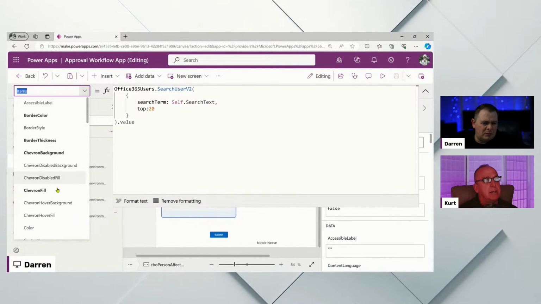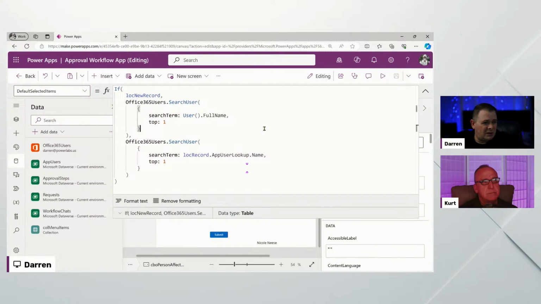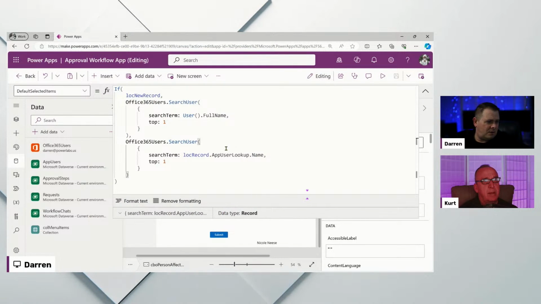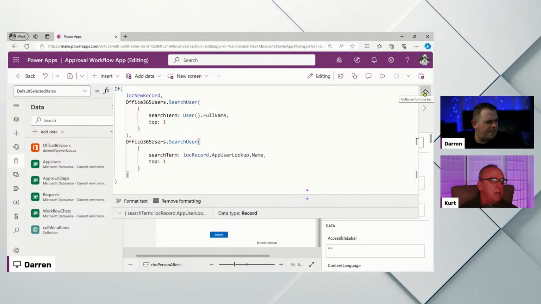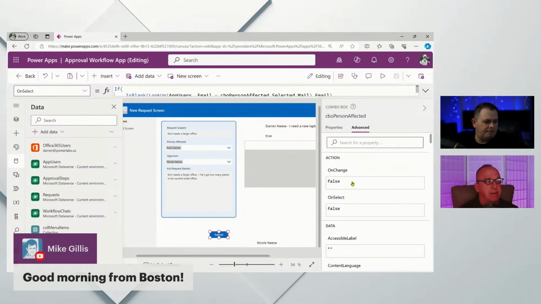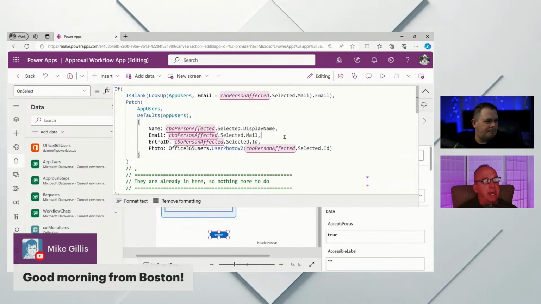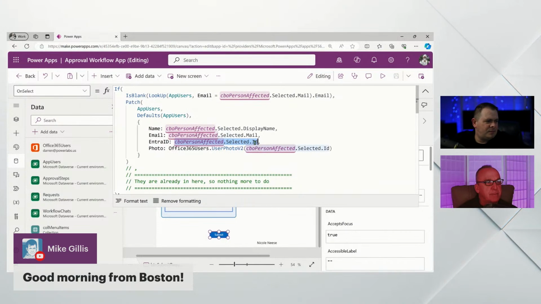Okay. Yeah. So let's go into default selected items. Okay. So this is where the magic happened for the combo box that we're using. Okay. And we're looking at exactly where we're using the ID. Do you remember? Or was it in that search, the submit button? Well, you were just storing the Entra ID. I just saw the ID in there, and I was just wondering if it was the same one because I would like to use that ID for that if we can. Yeah. So if we look at this ID, okay.